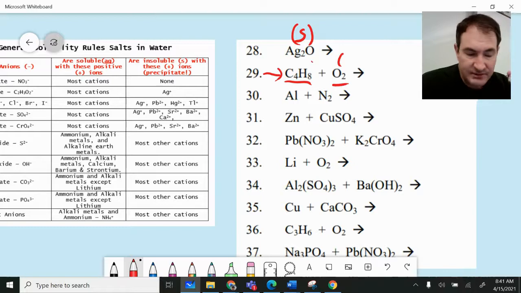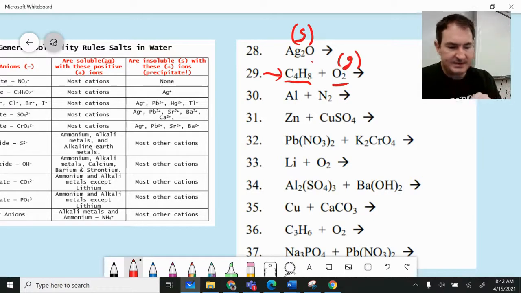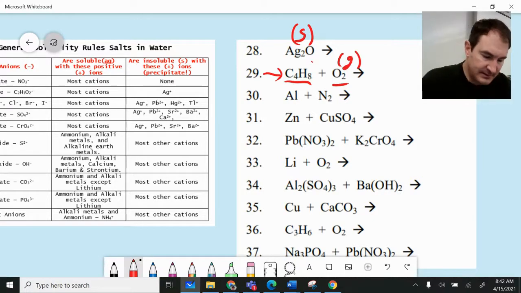How about O2? We should know that one. O2 is elemental, and it's one of our diatomics, one of the 5 lightest diatomics as we go down that row of 7. And so it's a gas. O2 will always be a gas. Okay. Let's go ahead and I'm going to erase some of this.